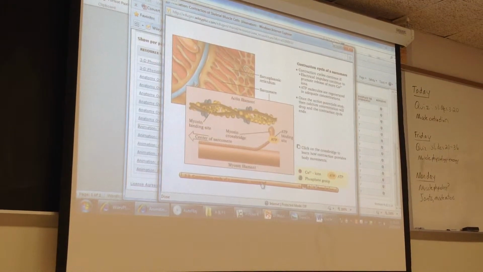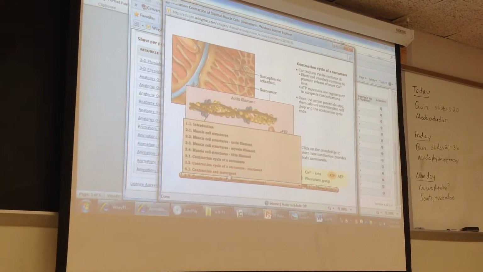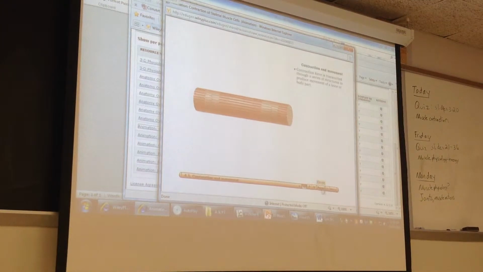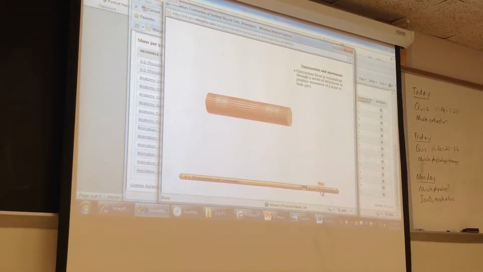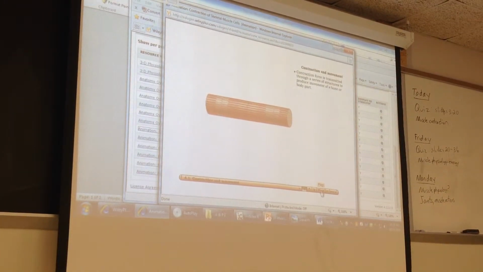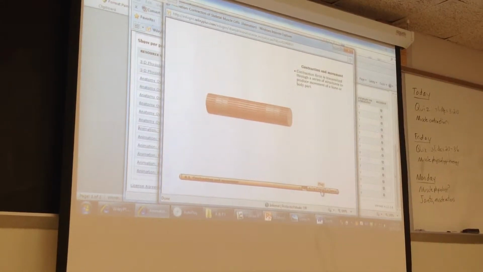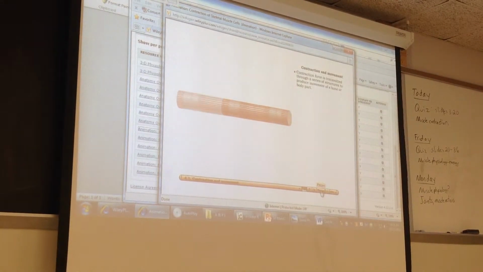And then we'll kind of, one last one here. And this is going to kind of link what happens at a molecular level at the sarcomere to transferring of actual force generation on the skeletal structure. So we go from kind of micro to macro on this one. Contraction force is transmitted through a series of structures to produce movement.